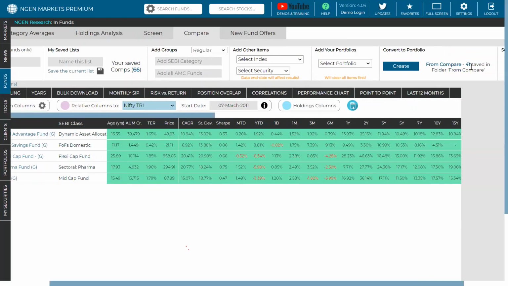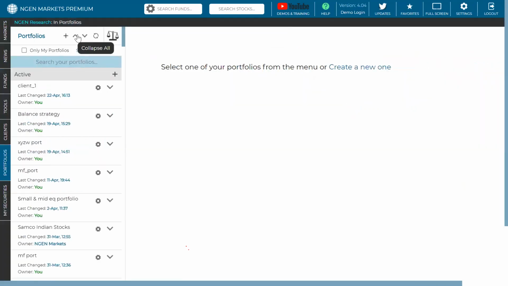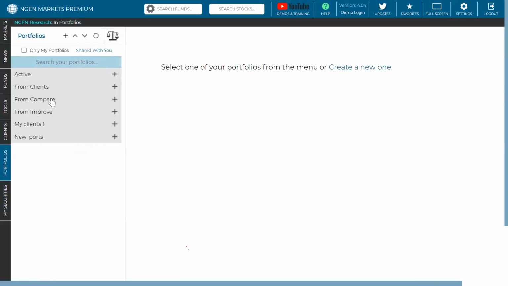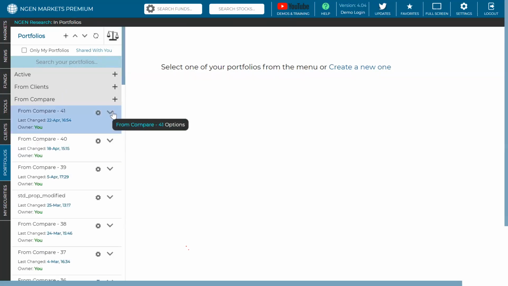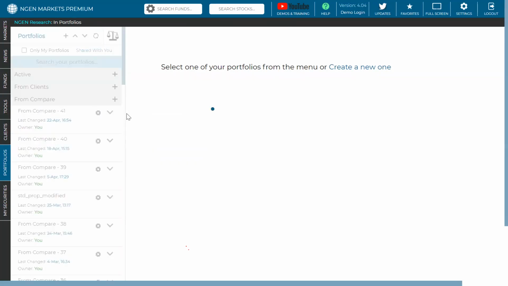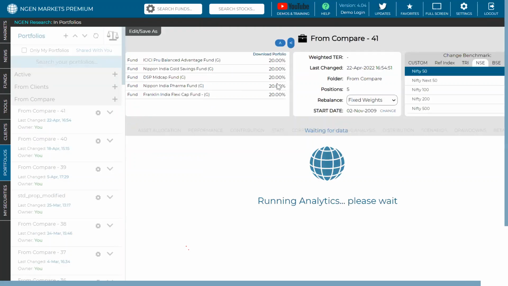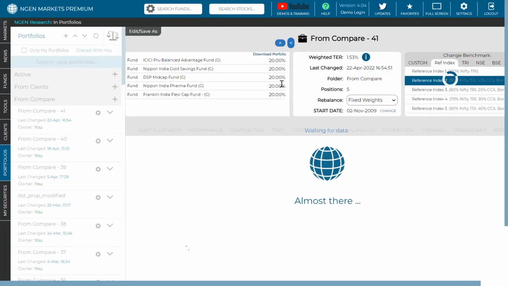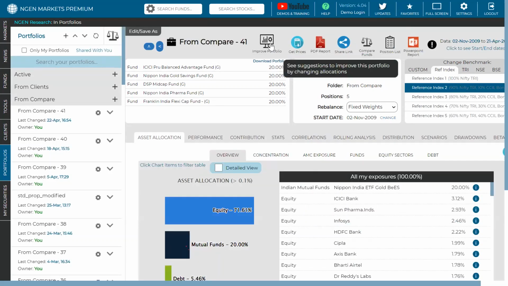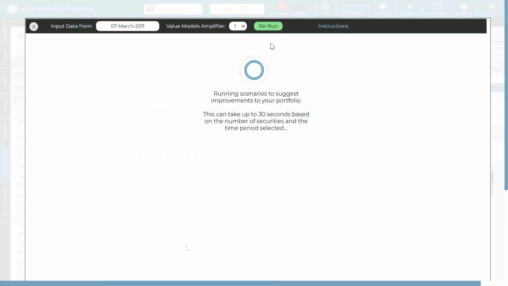That will be sent to the portfolio section with equal weightages into each of, let's say, the 10 funds that you've created. Then you can try out our optimizer. It might give you a better allocation, or you could use your own sense and understanding of the market to allocate according to your own views. And that would be the beginning of your model portfolio. Of course, it will take a little bit more time to make final changes to it. But that would be a very quick example of how you could create a model portfolio.